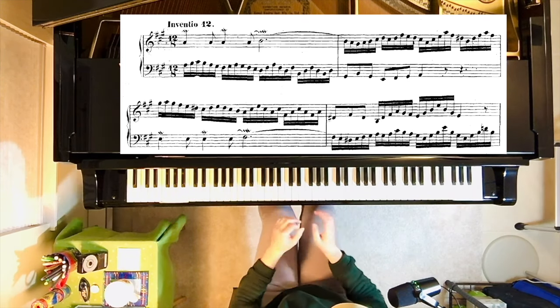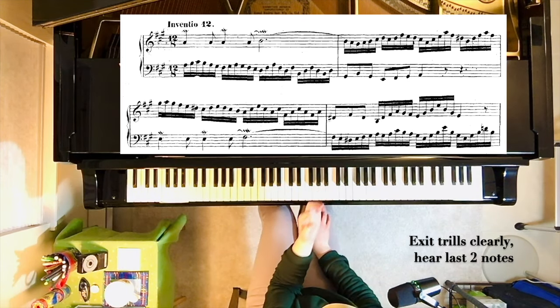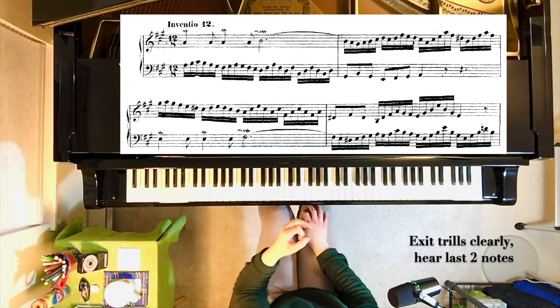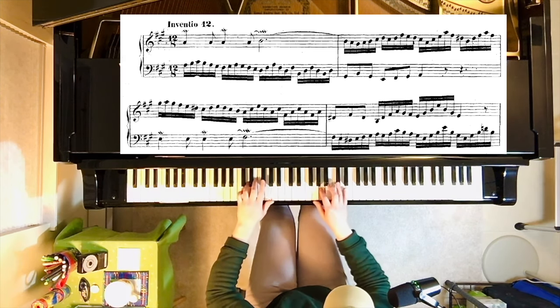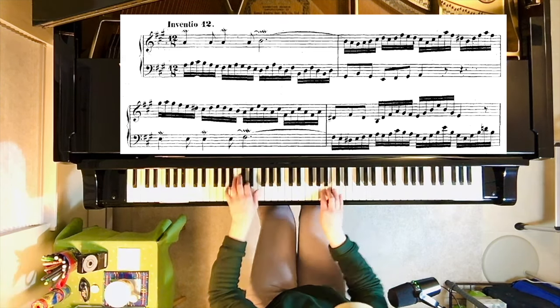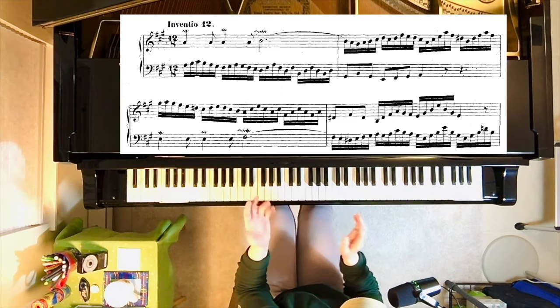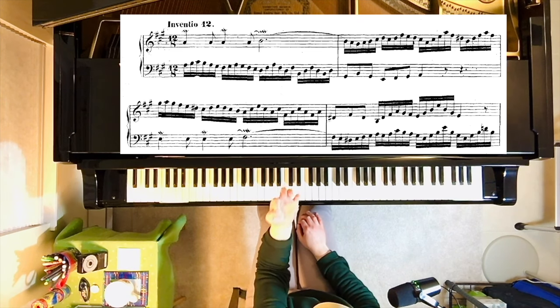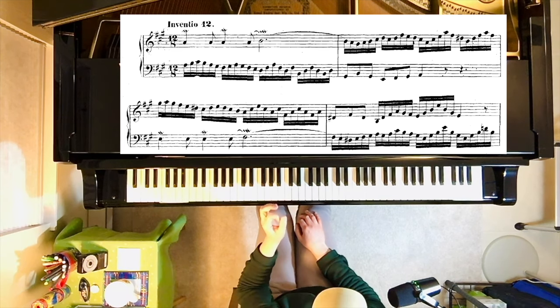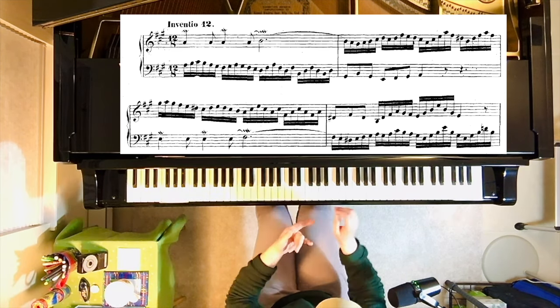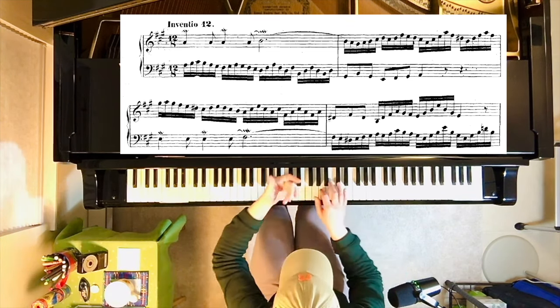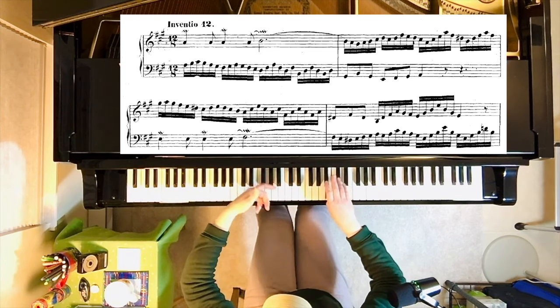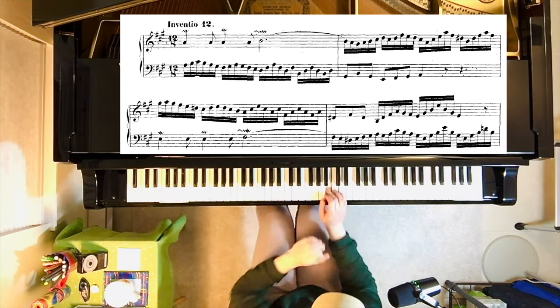And especially the exit of the trill. When you're exiting a trill, the last couple of notes, aim for clarity. So much of the time, the exit of the trill gets smudged. And we get something like this. Where the two notes are basically played at the same time. But the last note of the trill, especially in this piece, has a tie on it. So it needs to sustain. And hear that last note.